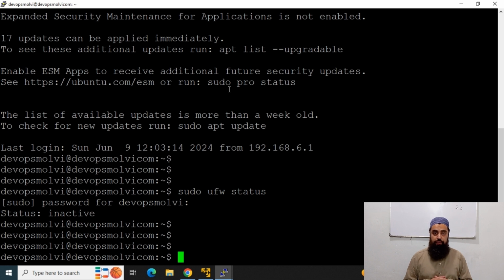And also, if the firewall was enabled, we have to add that port in our firewall's rules. We will cover it in a separate tutorial, and in the next tutorial we will disable root access to the VM, so no one can log into our VM with the root user or password, or using the SSH keys for the root user. So I will see you in the next video.